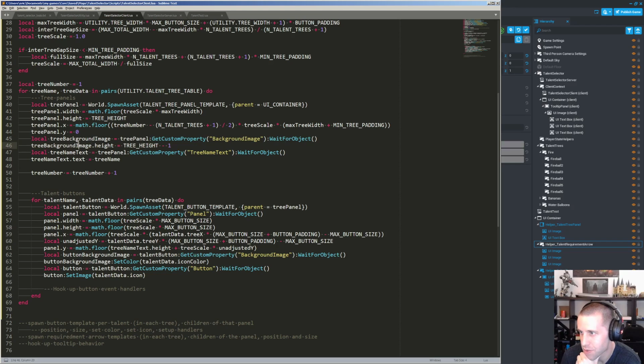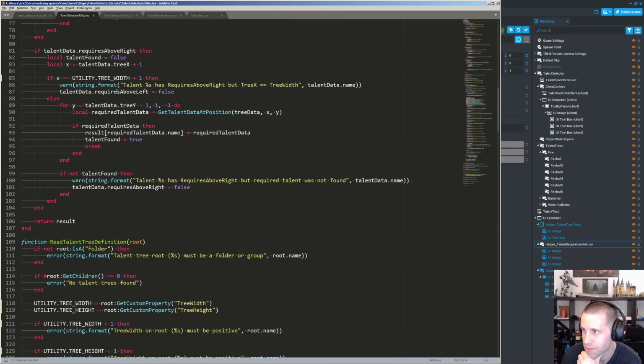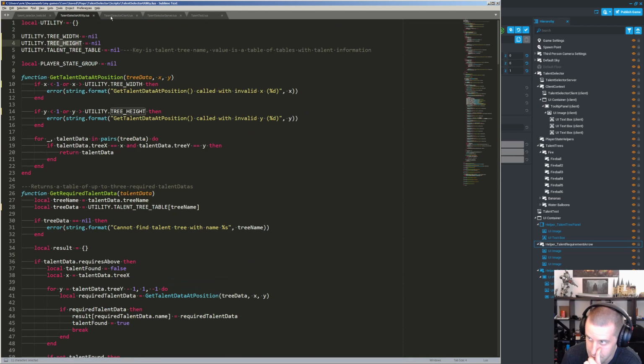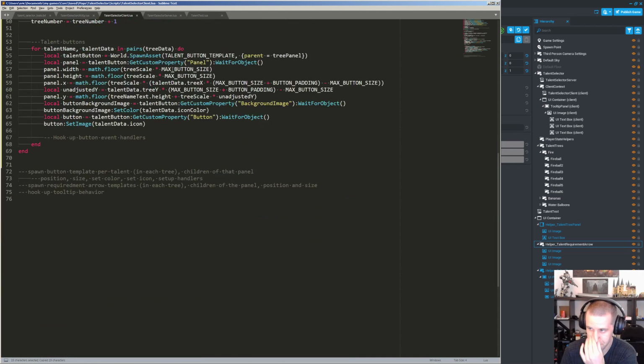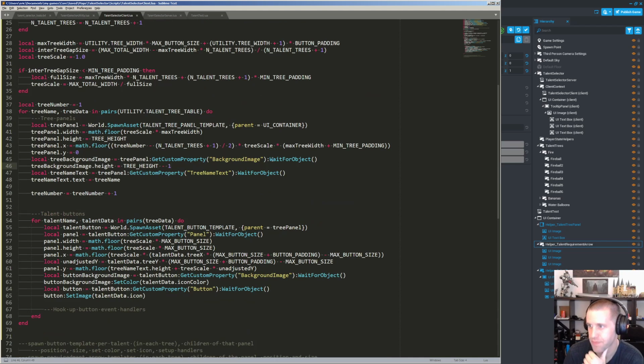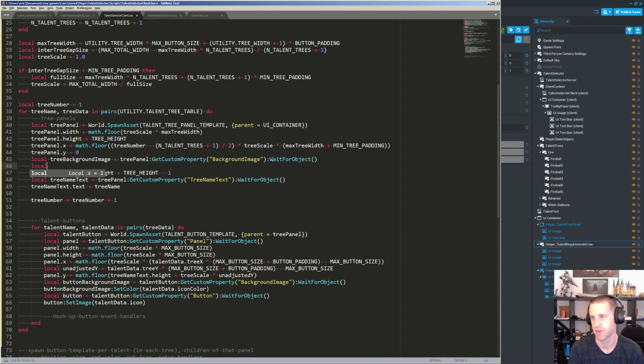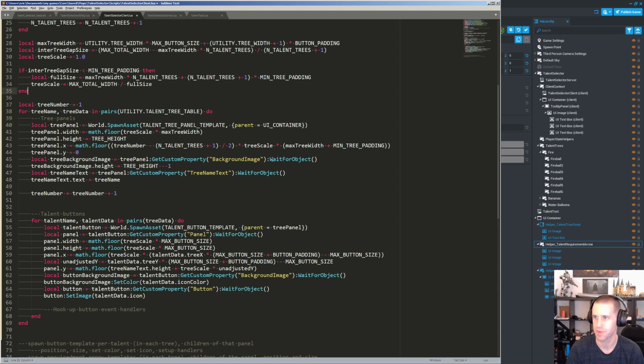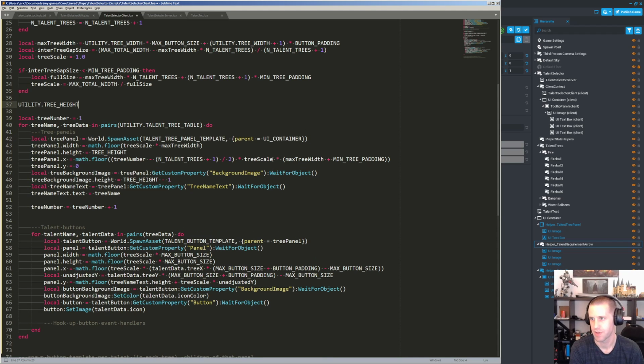All right, so what we want to do is figure out how tall this thing should be. And we know how tall a tree is because it's right here next to tree width. So put it in here. Before we even do this, actually we can do this outside of the loop. Doesn't matter per tree. Goal: tree height, or I guess the height. That's not how you spell that. Height.